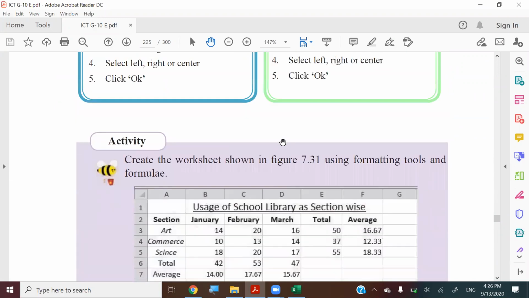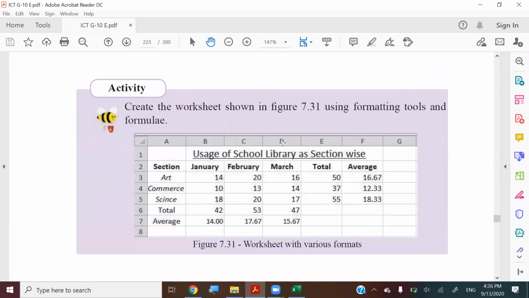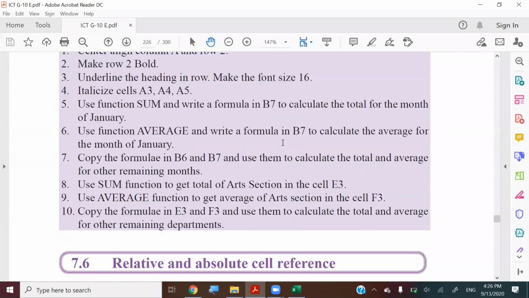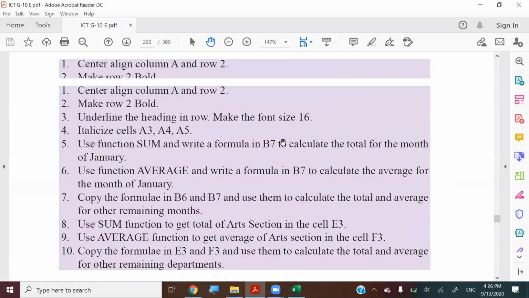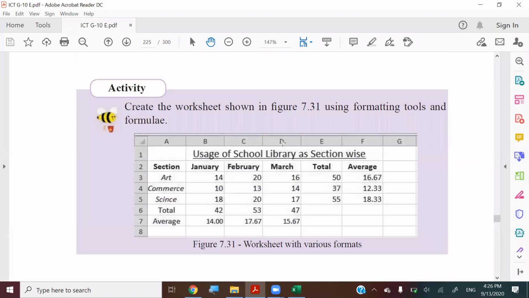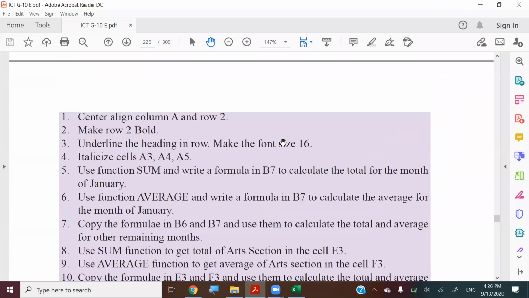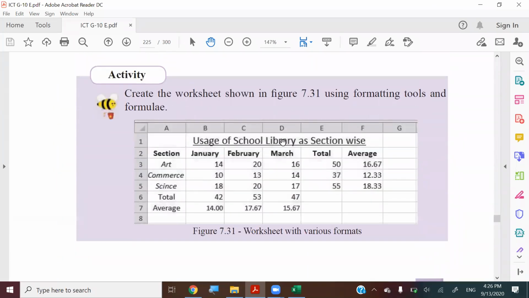Yeah, so before we move into that, we won't be able to go through this activity because it's asking us to do some things. Yeah, I need you to do this at home and send me the outputs, right? So please mark it, right? Do it on a computer and take a screenshot or photo and just send it to me.